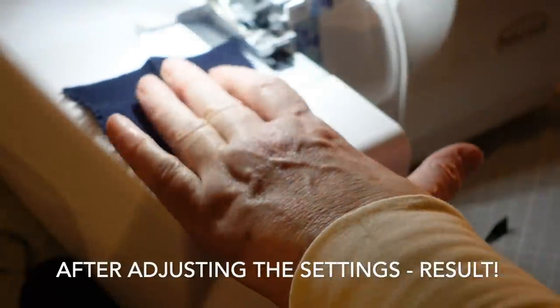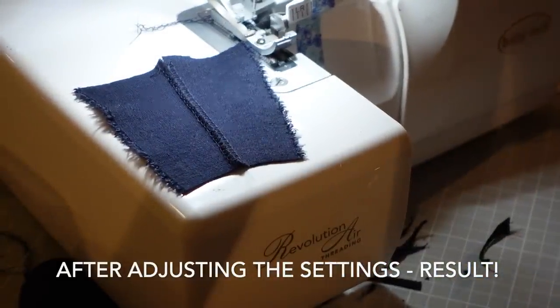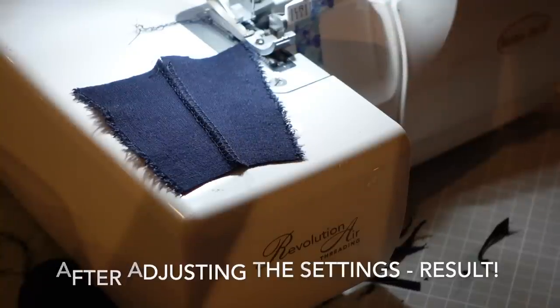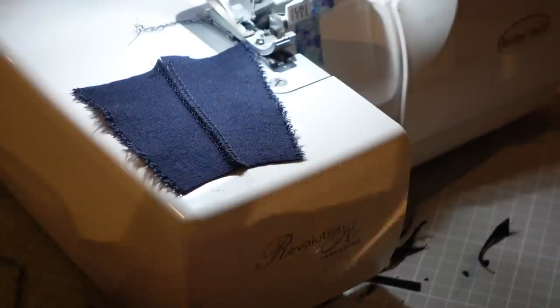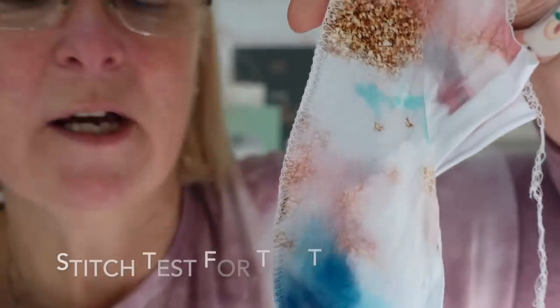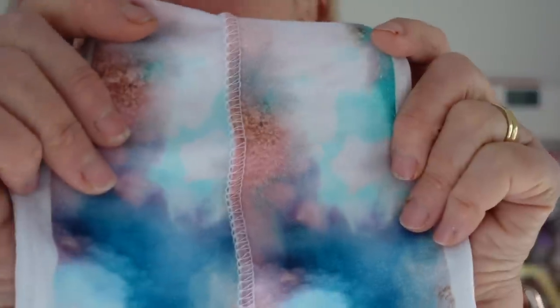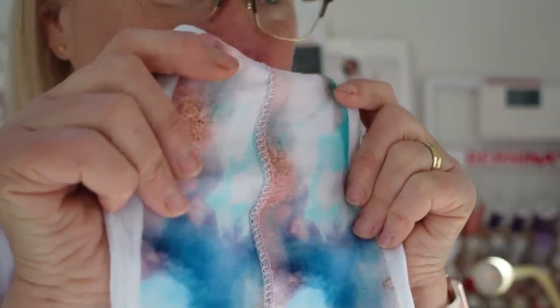So what I've done is I've actually altered the level at which it goes through the differential feed. So I've actually taken it back by 0.2. There you go. So you sew right sides together. And then you pull it like this, and then you've got that, which is a beautiful sports seam. As easy as that.